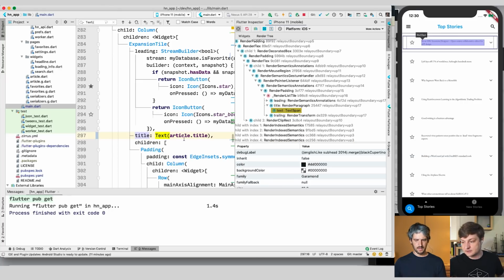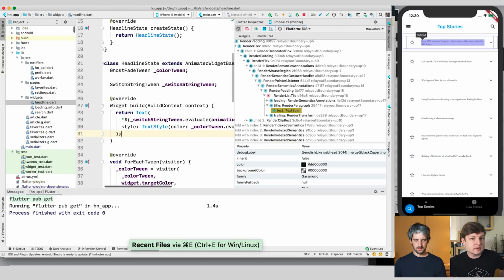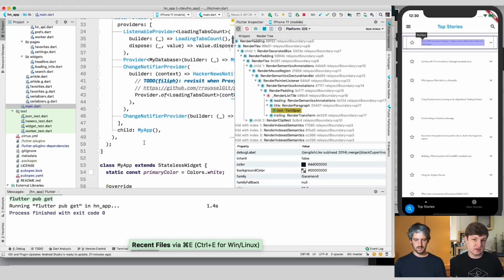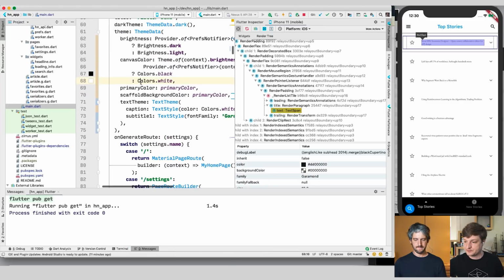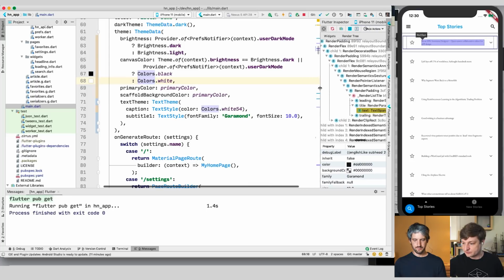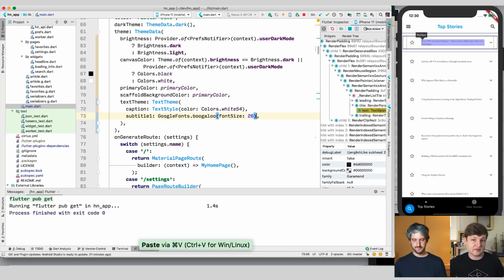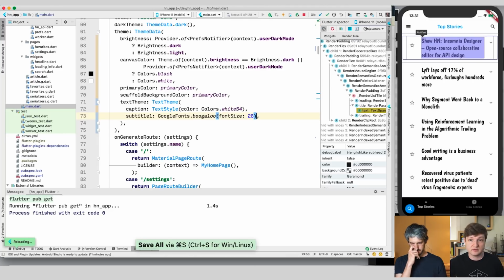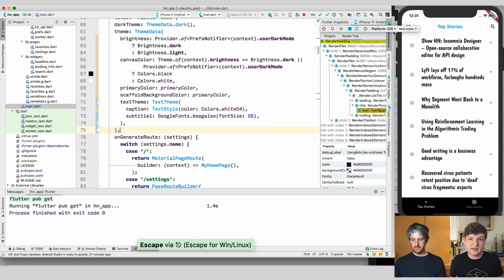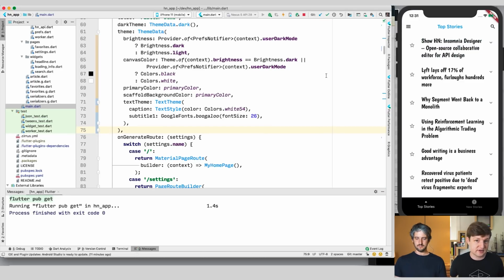So subhead, I think we had it though, didn't we? Well, we renamed it. Well, I guess that's the new one. Okay. So yeah, subtitle 1. So we should be able to change that font size, which is set to 10. Yeah, we should be able to change it to the Google Fonts. And there it is. Excellent. Okay. Cool. Well, I learned something new with that Flutter inspector to find the font. That's super helpful. It is helpful. It is well hidden. So I hope that we can do better in this respect.